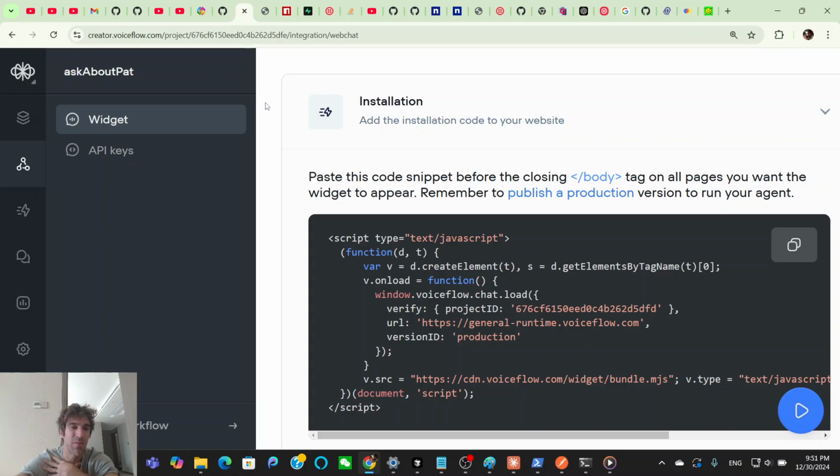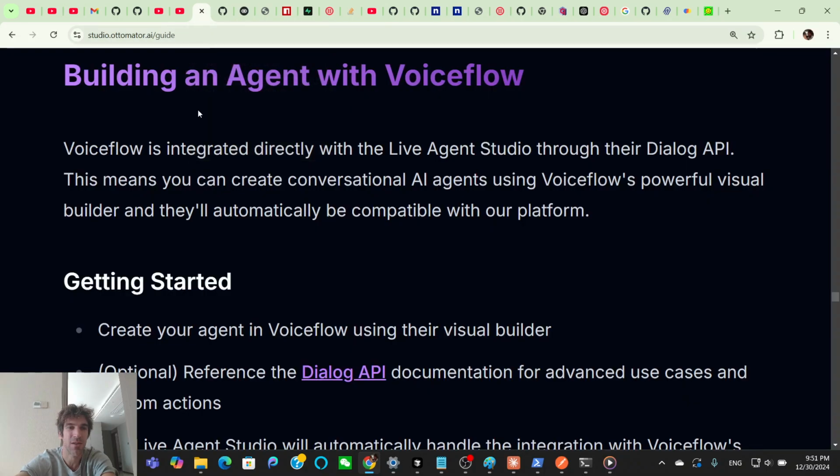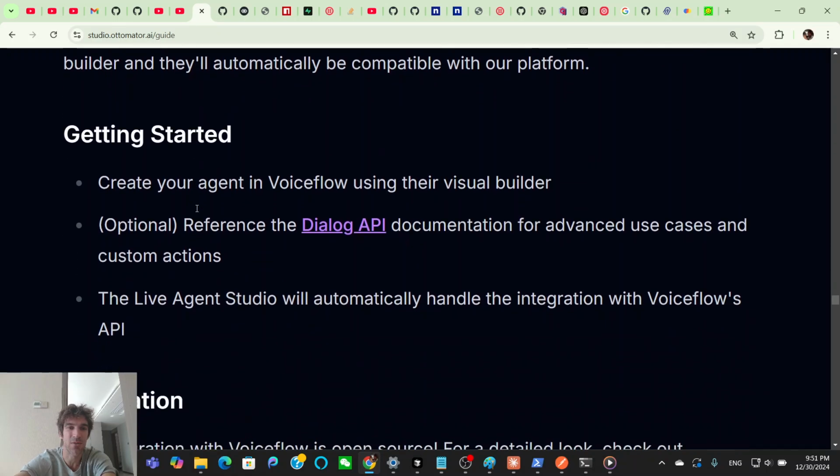But the problem that I quickly ran into is that apparently the integration with Twilio is some sort of beta program that you need to sign up for. I signed up for it days ago, but there's still no response. So I'm thinking it's one of those things where they haven't fleshed this out, and it doesn't really work in their workflow. So back to the competition, I was going to use VoiceFlow, but now I can't. So I'm not going to use VoiceFlow.